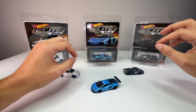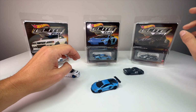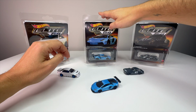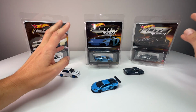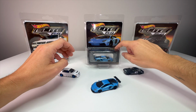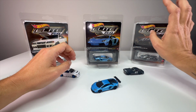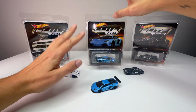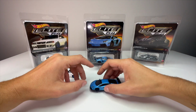And then the actual card number 3 is the 1969 custom or modified Mustang, which was supposed to come out before this. It was scheduled to, it was on the calendar, but it didn't. I don't know. Mattel's been having some mix-up, because I know some people actually got the Mustang and the Land Rover that is up next, which I think is 5 or 6, when they were supposed to be getting these. So I don't know really what is going on with them, but I'm happy to have this.